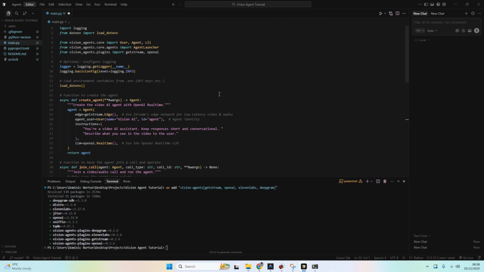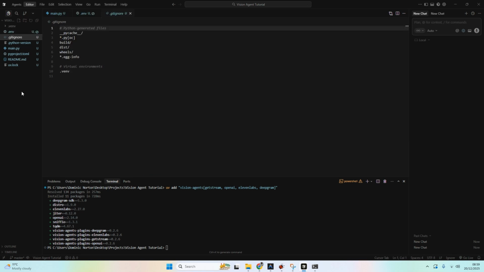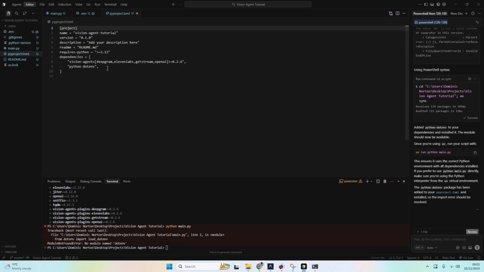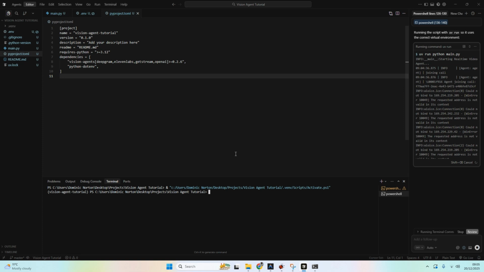I have my updated main.py file, and now I'm just going to save that, and I'm going to create my file for my environment variables. We're not going to share those credentials with you, but now I've got my file with my environment variables sorted. We can initiate our application. I had an issue that was stopping this from running, so we want to also add python-dotenv to the dependencies list in this file here. To run this, we're going to do uv run python main.py.